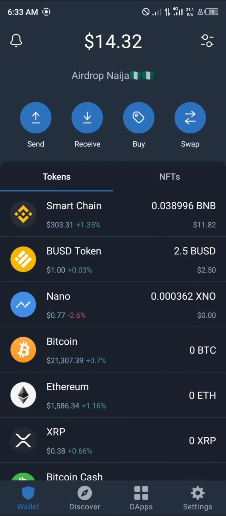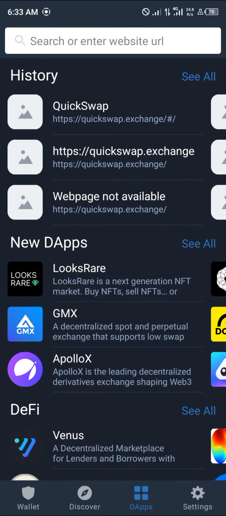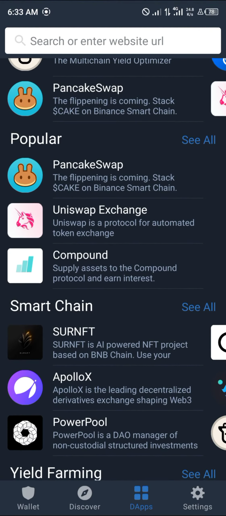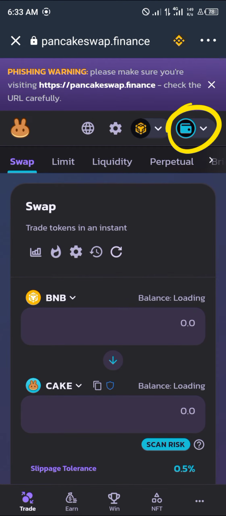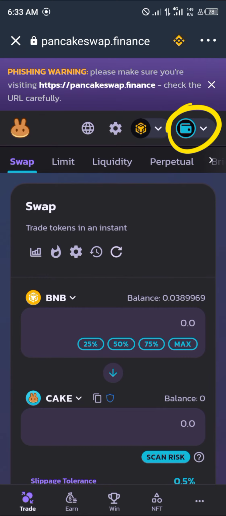The option to buy directly from Trust Wallet is not available. So we'll be heading over to the DApp section at the bottom right corner of the screen. While we're there, we're going to be looking for the exchange platform known as PancakeSwap. Don't forget guys, in order to use PancakeSwap, you have to be connected. You give it some time to load up. It loads up its services quickly. You click on the wallet icon to check if you're connected, like so.